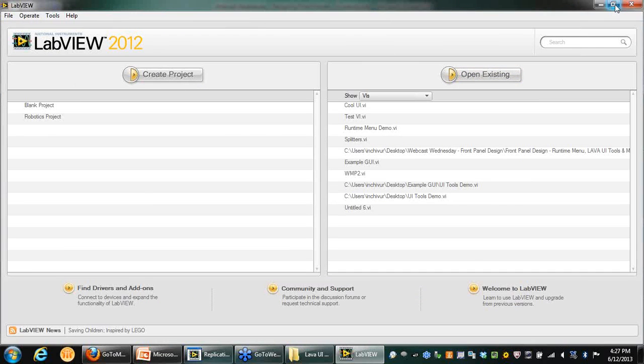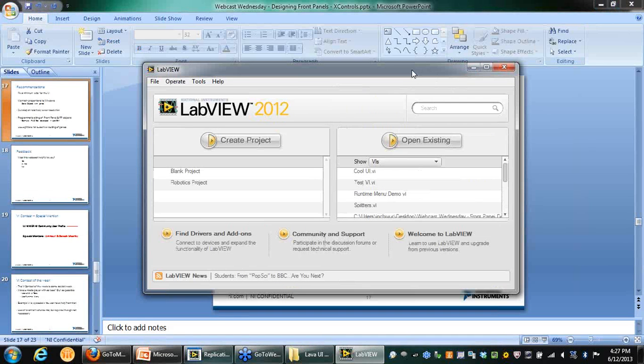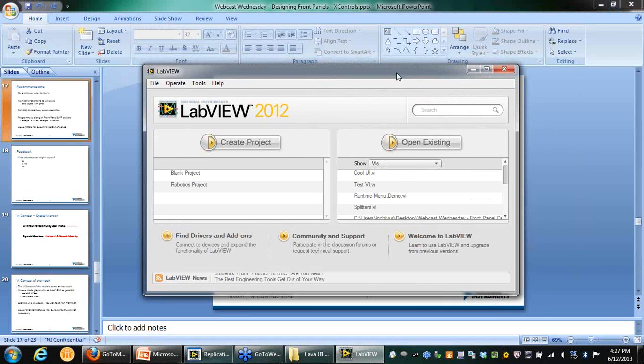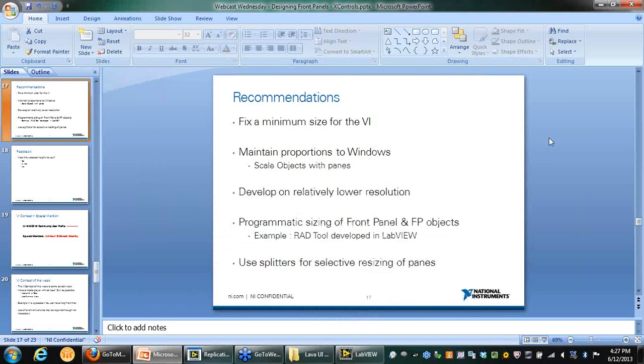You can maximize it, but you cannot make it smaller indefinitely. There is a minimum size maintained in order to display each of the menu options as well as each of the graphical user interface objects clearly. Hence every graphical user interface that you develop needs to have a minimum size.